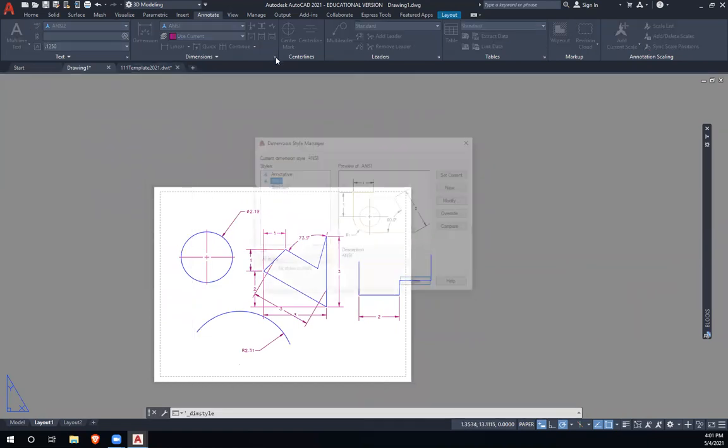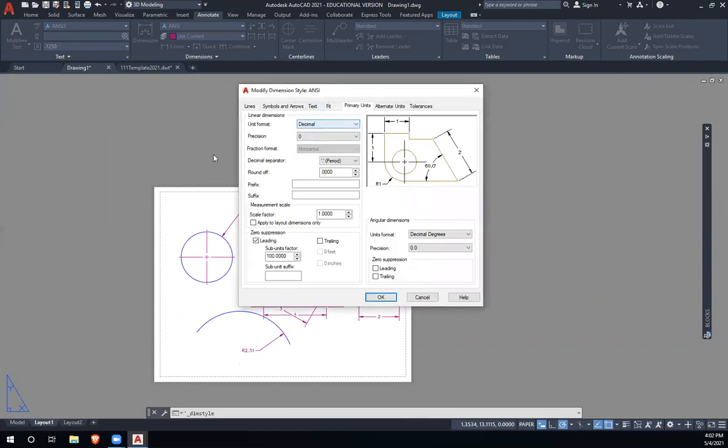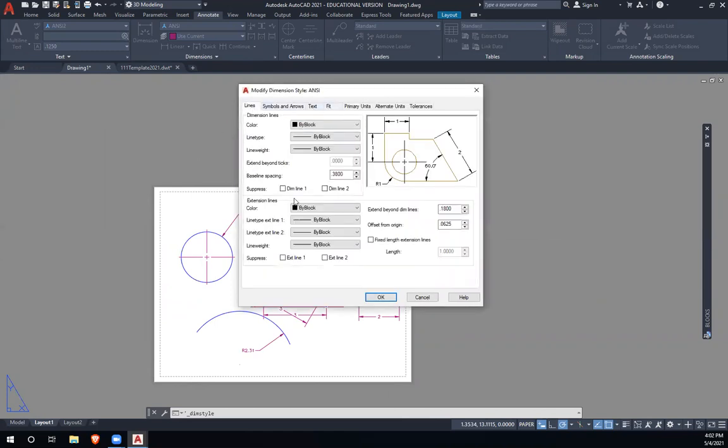So, okay, let me go back to this. And I'm just going to modify it. I just clicked on modify because I already have an ANSI dimension. So all these numbers are the same. I haven't changed anything. And I'll jump to the extend, okay, so I talked about the offset from origin.